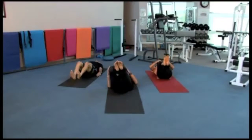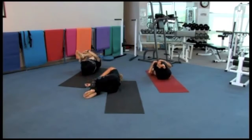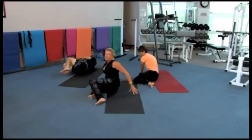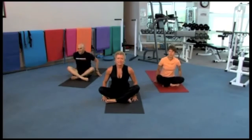Knees up into the chest, and allow yourself to just gently come back out, rolling over to the side. And then press yourself up, come back up to seated position. Nice work.